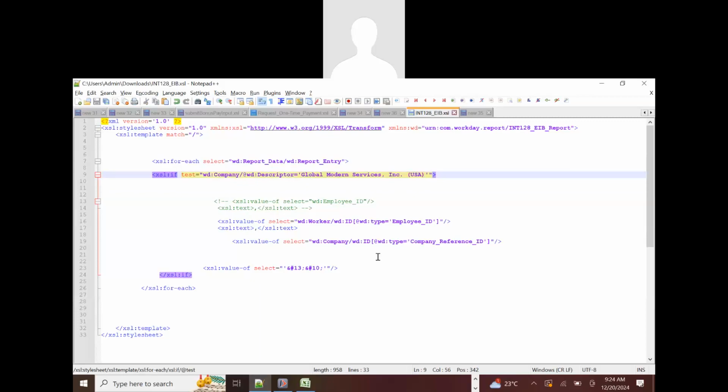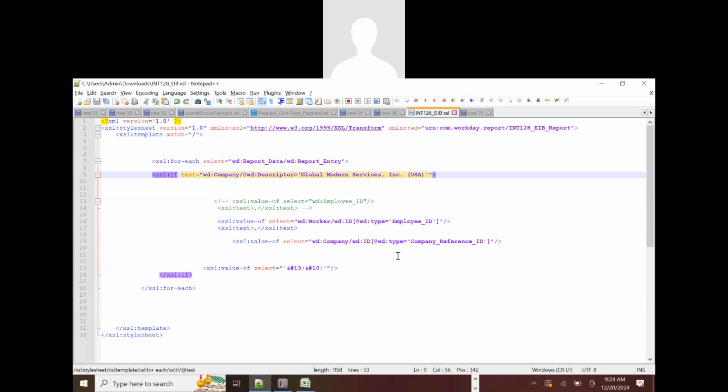We don't want to print the company name, guys, or we want to print the company as others. If it's Global Modern Service USA, we print the employee ID and company name as USA or GMS USA. If it is any other company, we print it as others, guys, other company.